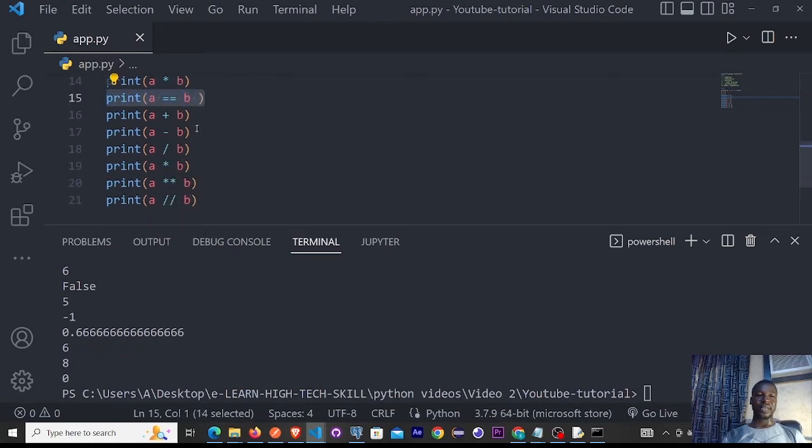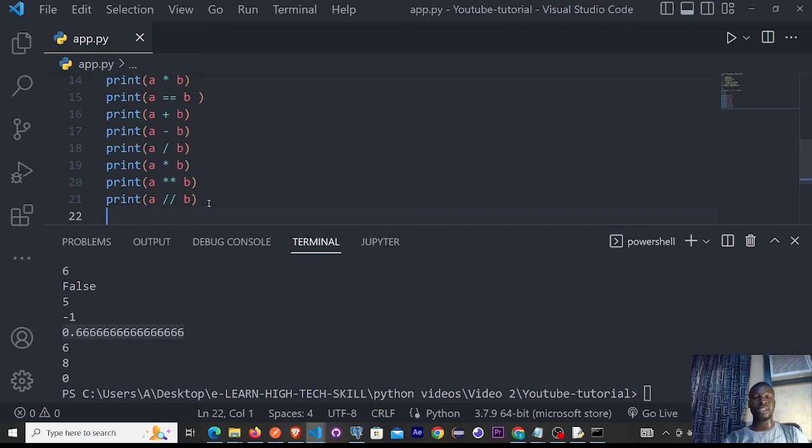So it's starting from the addition part, which is 2 plus 3 is 5, right? 2 minus 3 is minus 1. 2 divided by 3 is 0.66. 2 multiplied by 3 is 6. 2 raised to the power 3 is 8. And then 2 floor division 3. Floor division is you dividing a value without considering the decimal point. So we get 0 because we are not considering the decimal point.